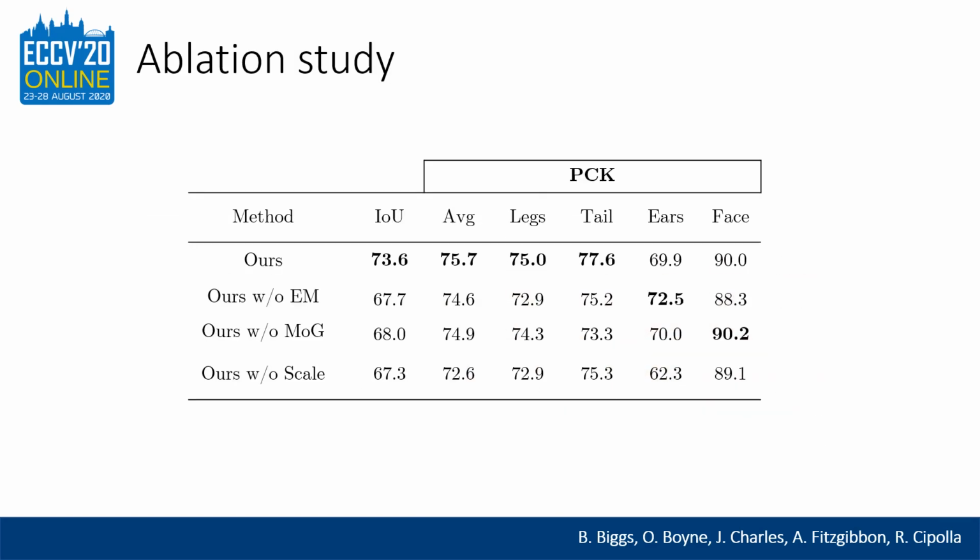The final experiment we present in this video is an ablation study, in which we systematically remove various components from our method and evaluate the effect on the final metrics. We start by examining the effect of removing our EM update steps. Next, we replace our Gaussian mixture shape prior with a simpler unimodal version. And finally, we remove the scale parameters from SMBLD. We show that the average performance decreases with every component removed, except for one case.